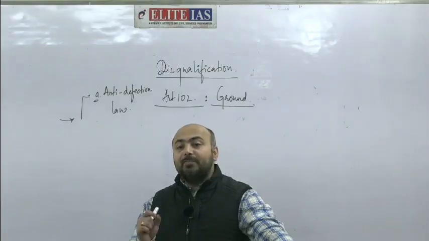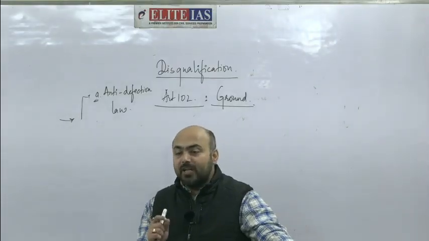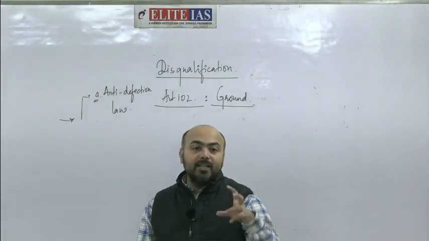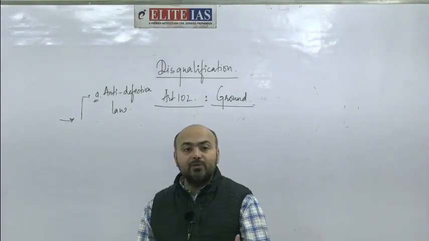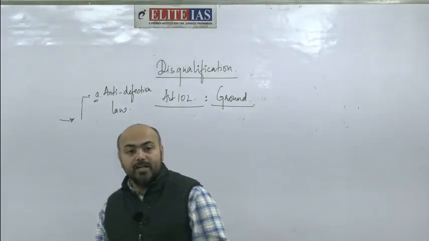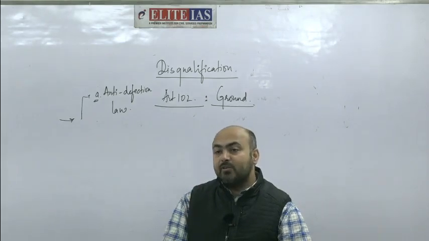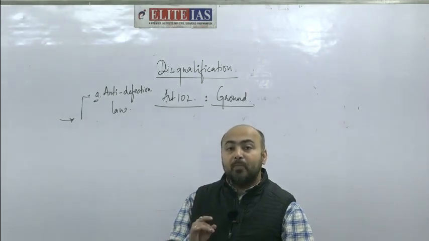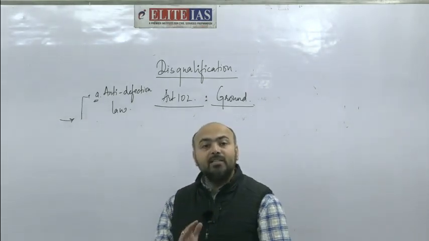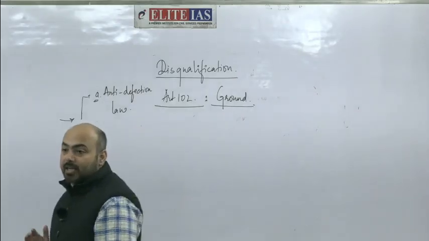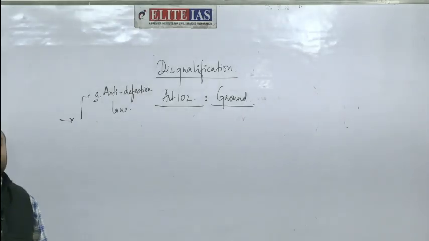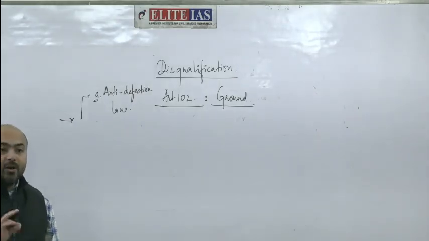After this discussion, we had added a discussion on paragraph 7 of the anti-defection law, which specifically dealt with the provision that it is the presiding officer of the house who is the final authority with respect to disqualification. It is the presiding officer who decides on political defections. That means under the 10th Schedule, this decision is made by the presiding officer.